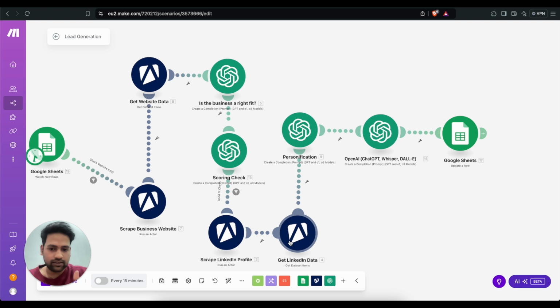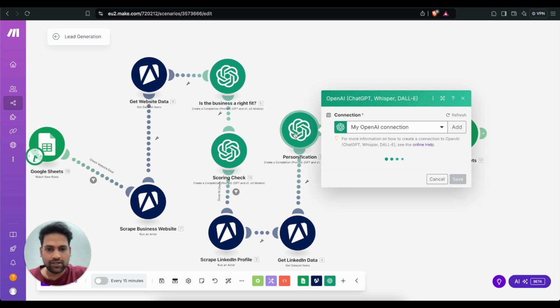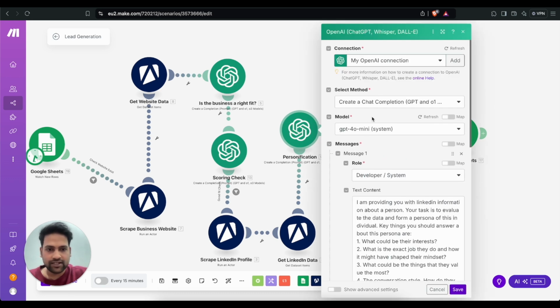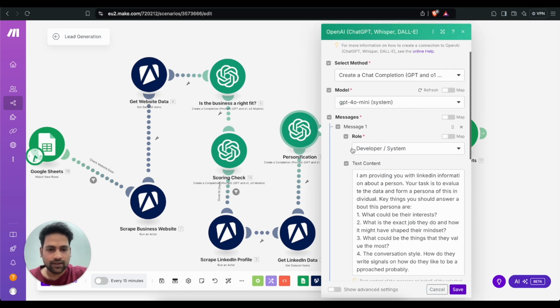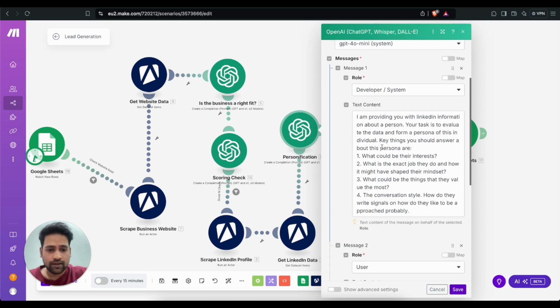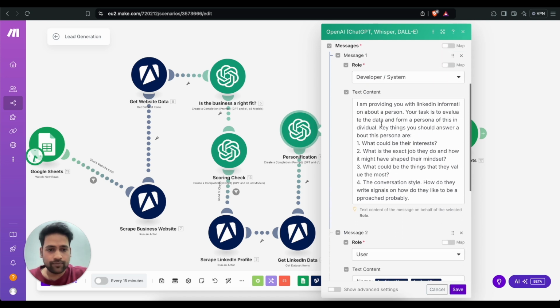After we have the text from the LinkedIn profile, we want to do the personification of the lead. For this, I'm using another OpenAI module. The basic settings will remain similar, and in the system prompt, I have updated it to, I'm providing you with the LinkedIn information about a person. Your task is to evaluate the data and form a persona of this individual.